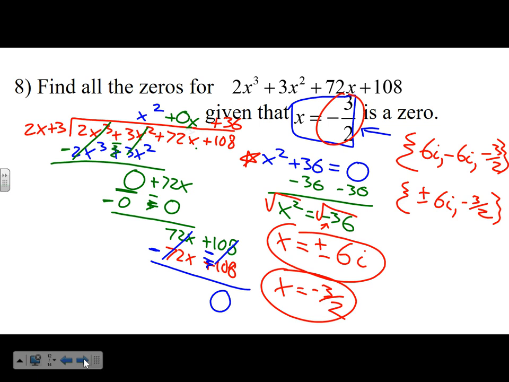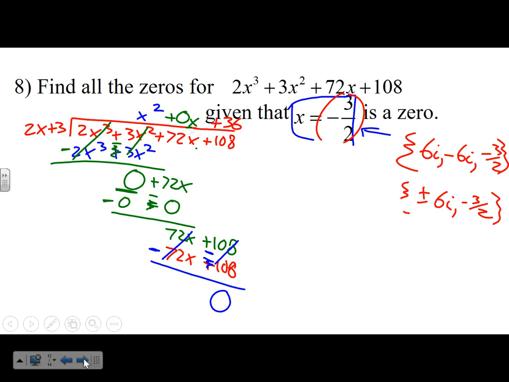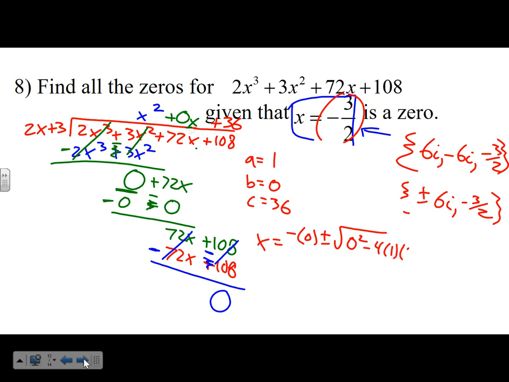So you either have to use the quadratic formula or solve it that way. If you were to use the quadratic formula, I'm not going to finish this one, but my A is 1, my B is 0, my C is 36. So x is equal to negative 0 plus or minus the square root of 0 squared minus 4 times 1 times 36, over 2 times 1. If you solve that, I will for sure tell you, you'll end up getting positive and negative 6 for that one. So those are the 4 that I really wanted to go over.